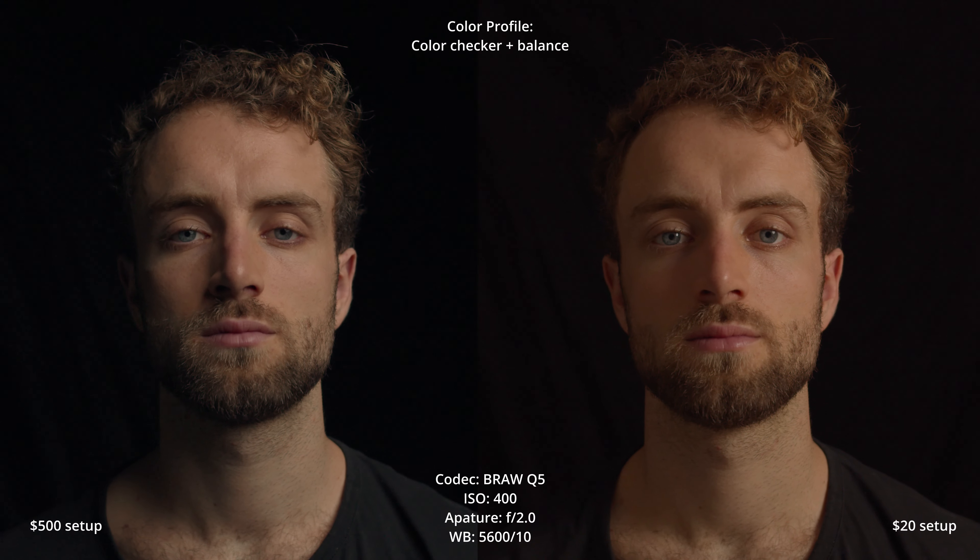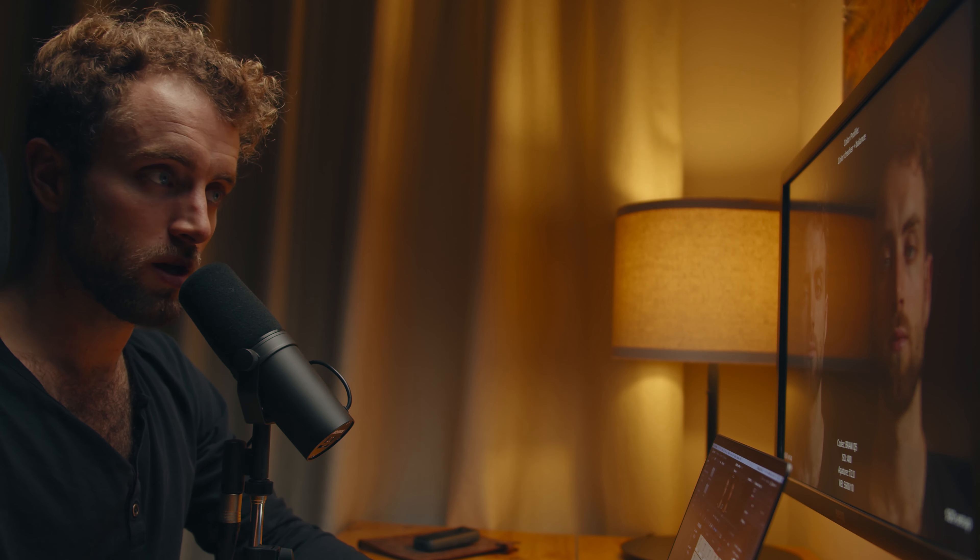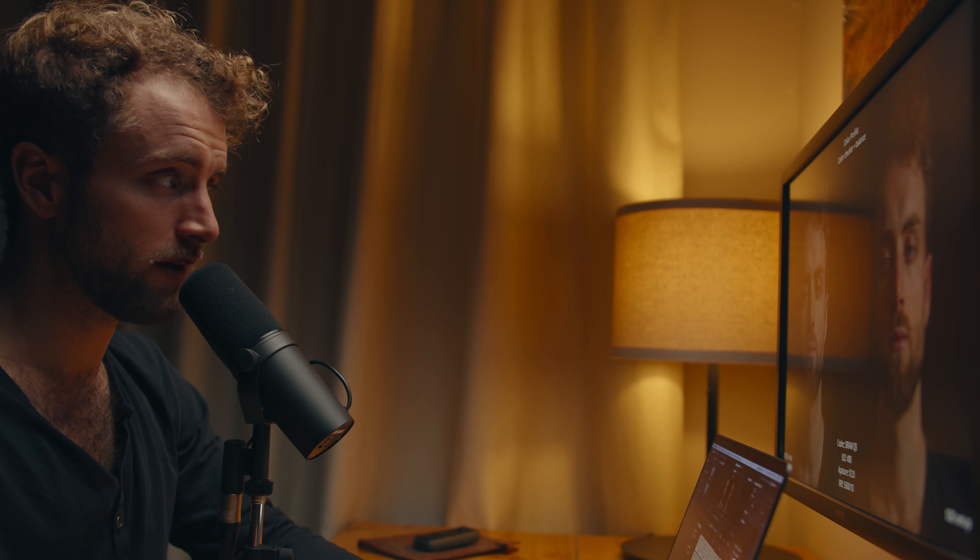I did a slight manual adjustment using the same color-balanced clip — raising the offset, midtones, and highlights a little bit — and this is what we end up with. I still prefer the left Godox shot by far because it creates a lot more shape, making it a lot more cinematic. The IKEA version on the right is nice and doable and definitely serves its purpose, but it looks a lot cheaper to me.